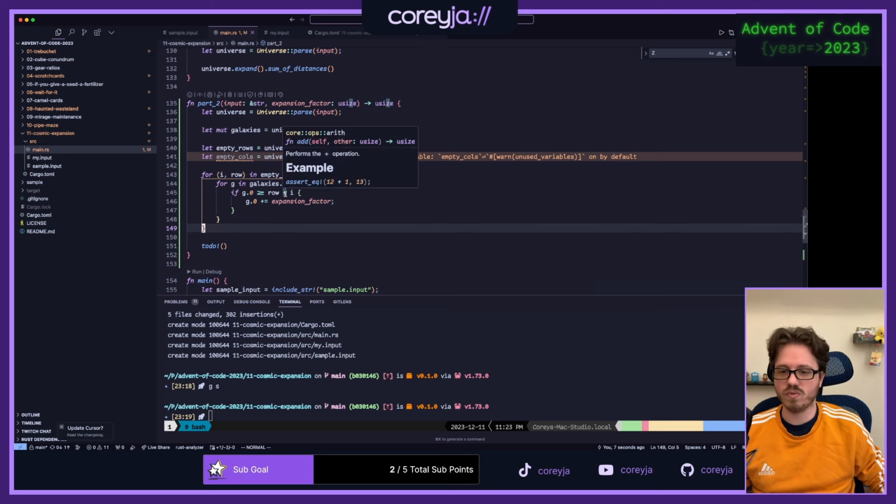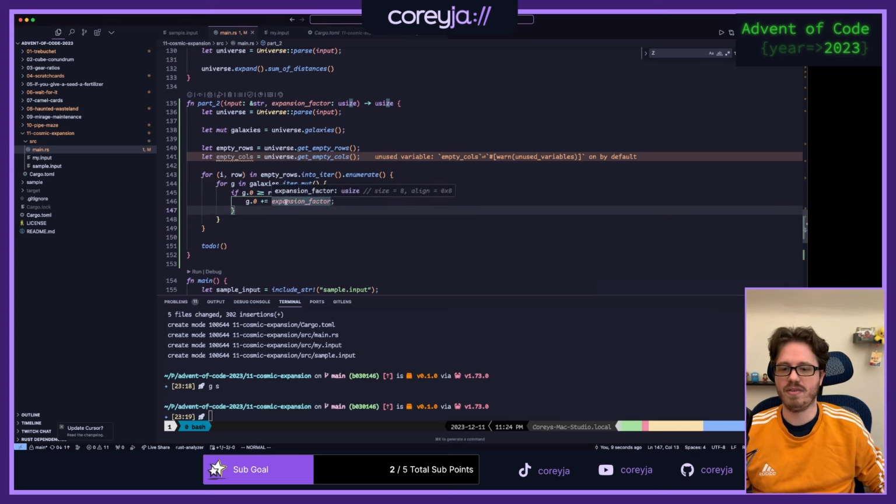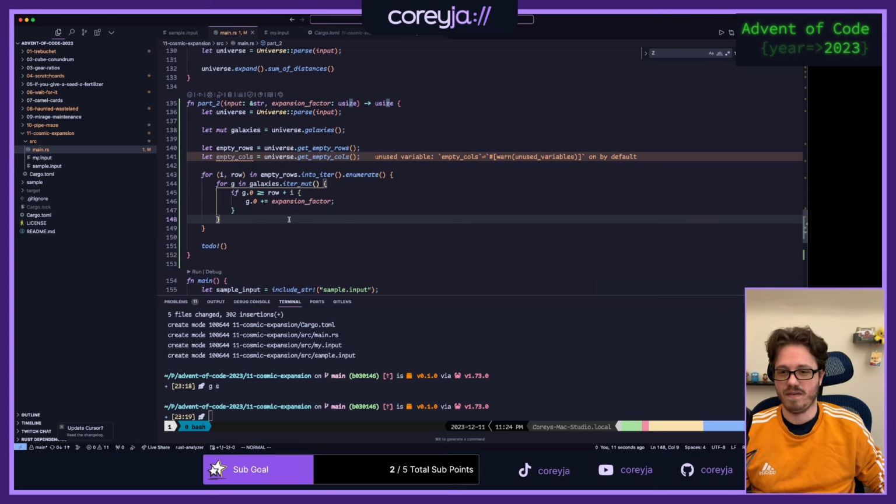And do I need this row plus I thing? Because I did, that's what the plus I is for. I'm coming back to it. I got a little lost there for a second. So the row plus I is what we did up top to account for it changing as we were going. Do I need that? I kind of do.